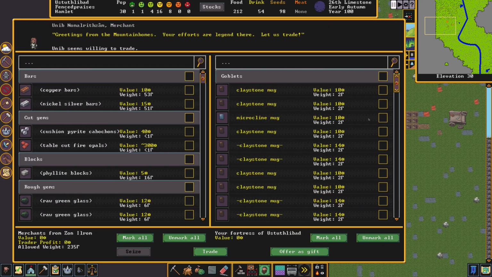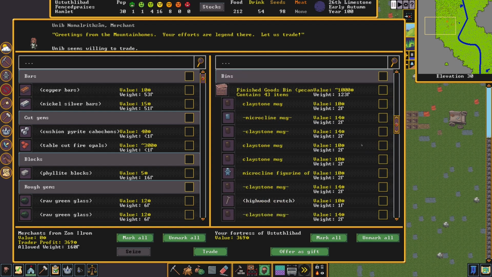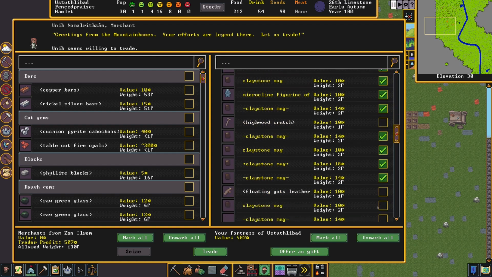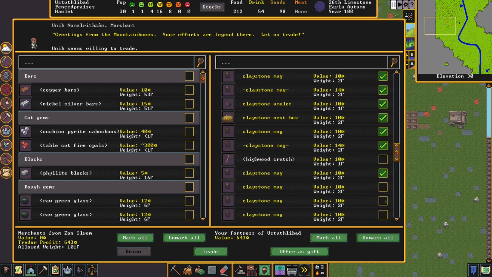So here we go. Here's the trading window. All right, so we want to get rid of all our junk here. So I want to be careful with this, because there's stuff in this container I don't really want to get rid of at the moment. Like the crutch. That we don't want to get rid of. And we'll just tick off everything that we want to restock in this box. I was going to make that into... That's it, we'll get rid of it, we'll make some more. So we'll just basically go through, tick off everything we want to get rid of here.